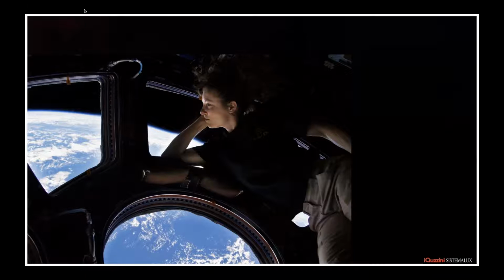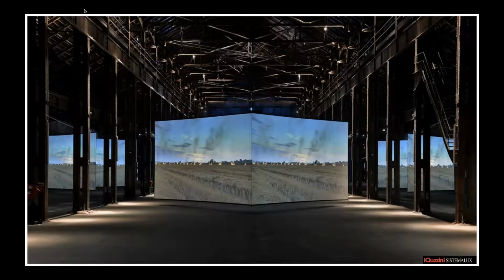And the question becomes, if we want to do space travel, and if we understand that our mental and physical health is connected to the natural environment, how are we going to travel in space? And one of the things that's evolving in this field is something called synthetic natural world. And we all have seen this, what would it mean to be able to create digital representations of the natural world.